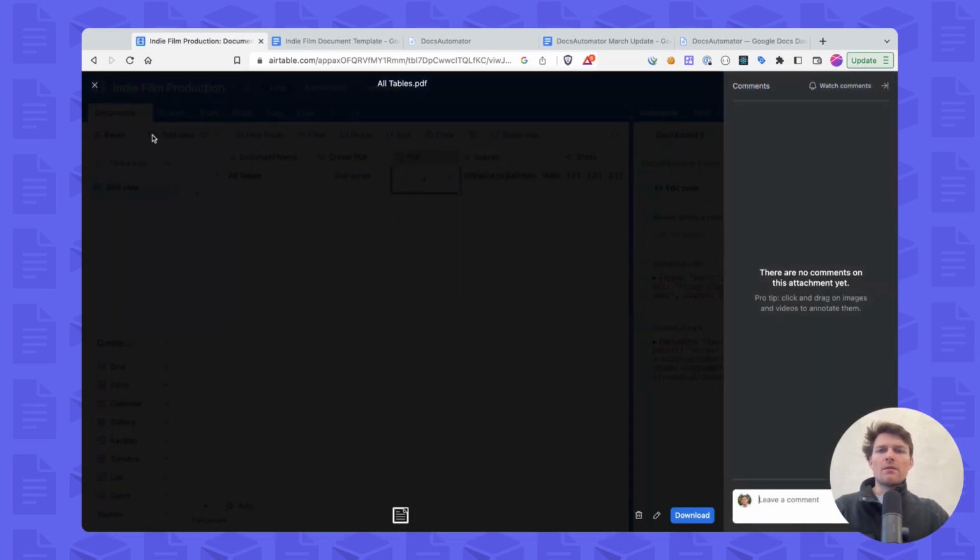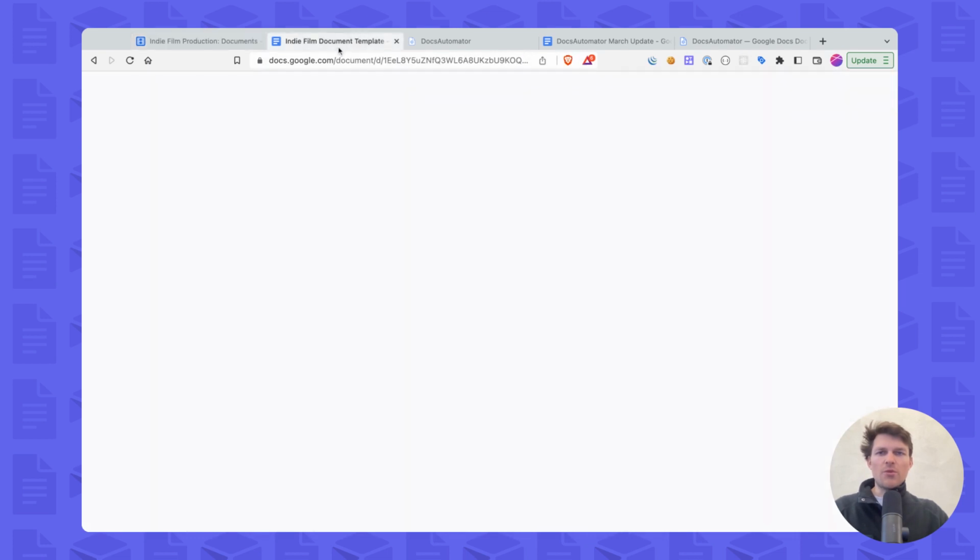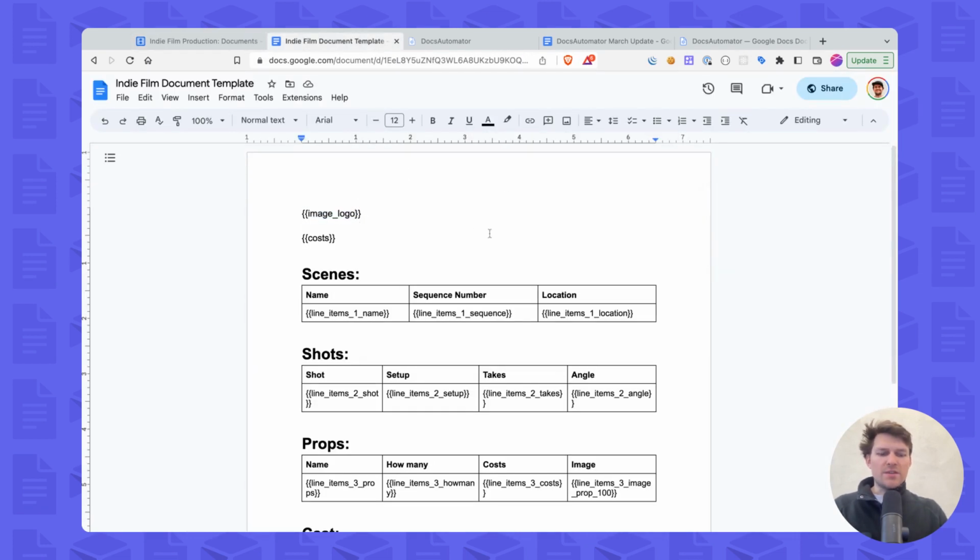And then we can look at our PDF and we see that the logo has been added. Of course, it's way too big. So what can we do? We have resizing capabilities here. So we can just say 150. So this is the width in pixels. So let's say we want this 200 pixels.